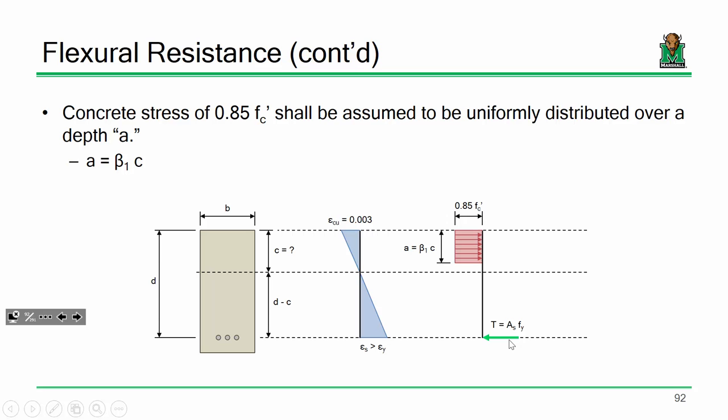The big thing I want to emphasize is that a and c are not the same thing. c is where the neutral axis is. That's where there is zero strain. a is how deep that block is. So there's a difference between a and c. All right, everybody okay with that? And the difference is this term, beta sub 1. So far, so good.